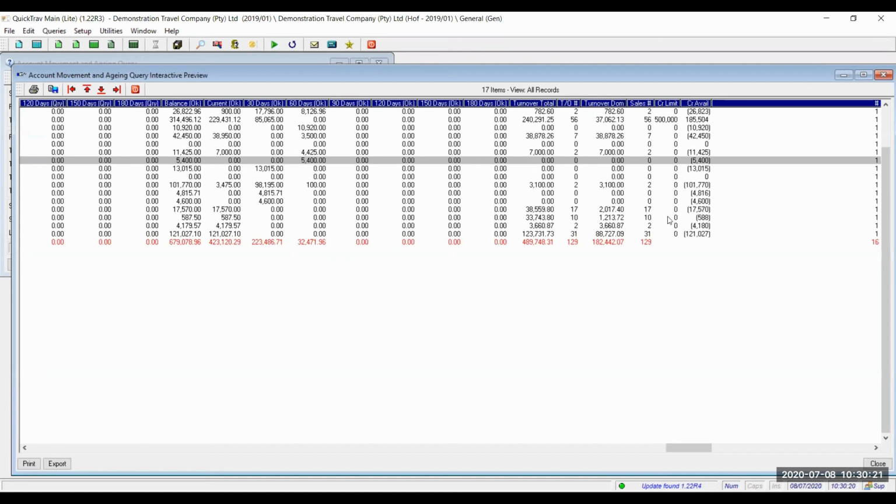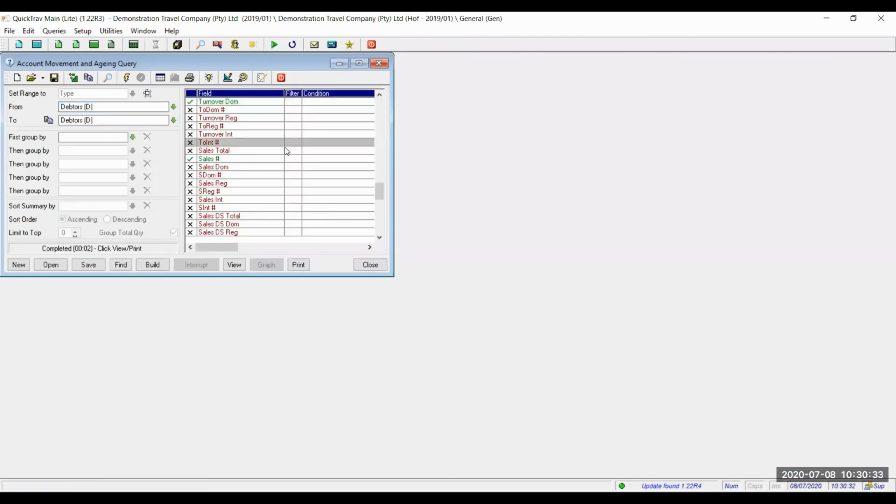So if you were to send them this report, they'll be able to actually see whether to continue to book for those specific clients or not. Okay, so it does look a little bit messy. I'll probably have to clean it up, but literally it can give you a summary of what credit is available, how much credit is available, and what the credit limit is that's been set in the invoicing module. Okay, do you guys have any questions?